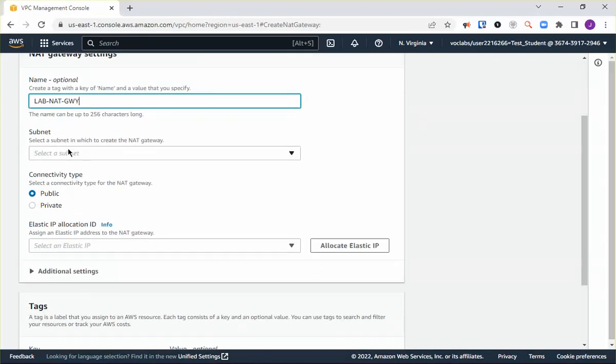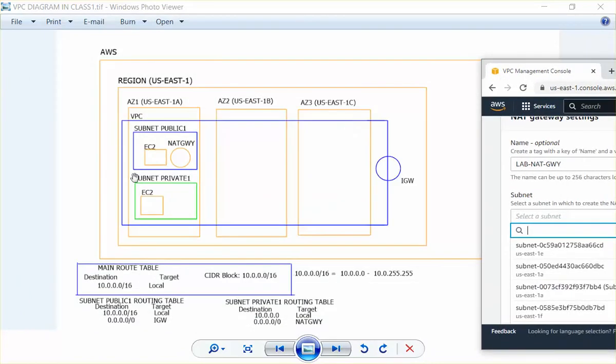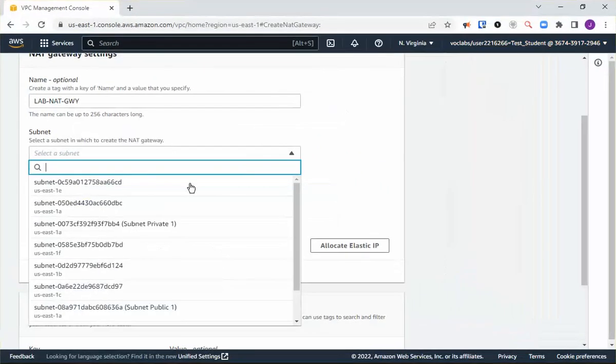I need to specify the subnet. This is the subnet where it's going to be placed. If you take a look at this, it's going to be placed in public subnet 1. Okay, subnet public 1. This is what it's going to be placed inside of.